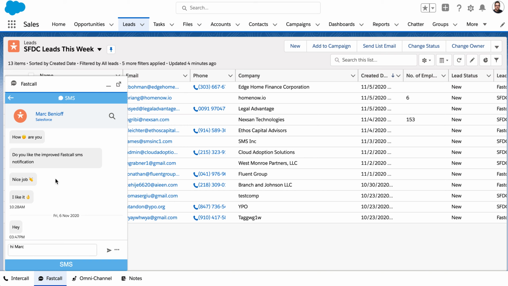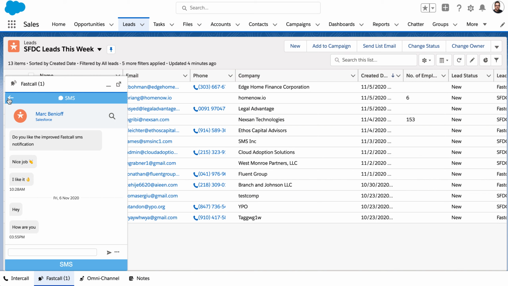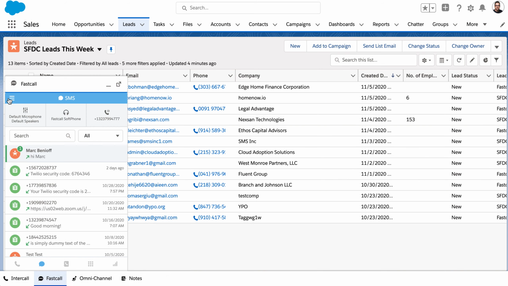So I'm over here on my cell phone and I'm going to text back and we're going to see we have some new notification now. A bunch of stuff is actually new here, both in SMS and calls. There's some new audio notification, which we don't hear now because we're on the video, but there's a new optional audio indication to tell us that a text has arrived.